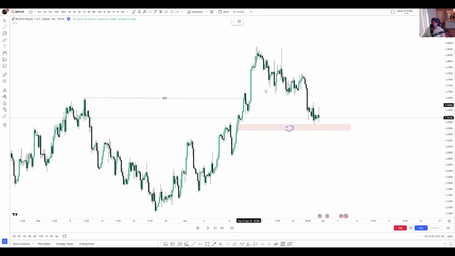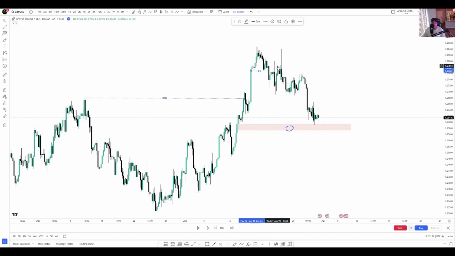The first thing that's happening over here is some type of, what do you call it, an inducement. So this is your first inducement, because this is not valid, this is your engineered liquidity, and this is your inducement right here. So you're going to go ahead and mark your inducement. Inducement basically means enticing or tricking the traders to get into a position and then cleaning them out, and then going towards the direction where the higher time frame is headed.